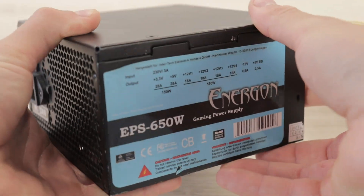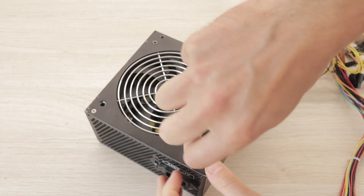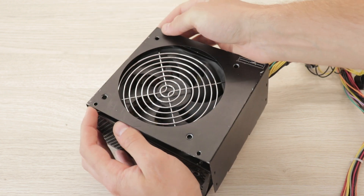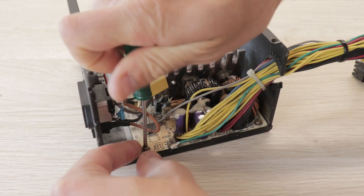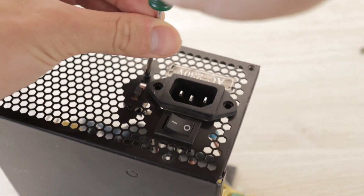The first thing we'll need is a power supply unit. I got mine from an old computer that wasn't functioning properly. Since we'll only need the outer case it is best to use a non-working one. I also recommend you use a power supply unit that has ventilation holes on the sides and a hole for the fan to allow for as much air movement as possible.